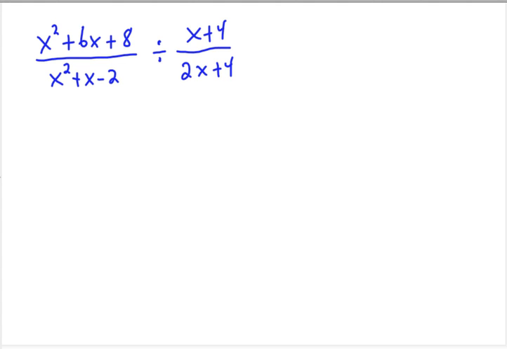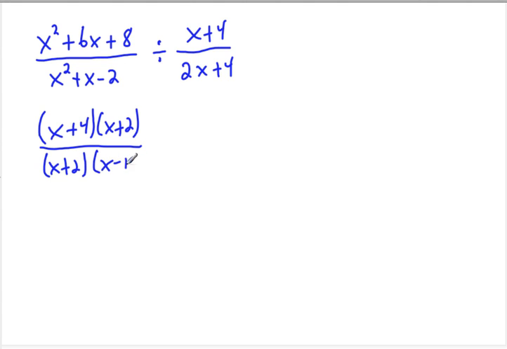This looks complicated and hard, but it's actually really simple and quick as long as you know you're factoring well. So we need to flip this second fraction. What I'll do is flip it and factor it in the same step to save space here. So top left factoring is going to be factors of 8 are 4 and 2, and those also add to 6. Bottom left, we can get 2 and negative 1, so x plus 2, x minus 1. Now these flip, so the 2x plus 4 actually becomes the top, and then I'll factor it like so, and then the bottom stays as x plus 4.